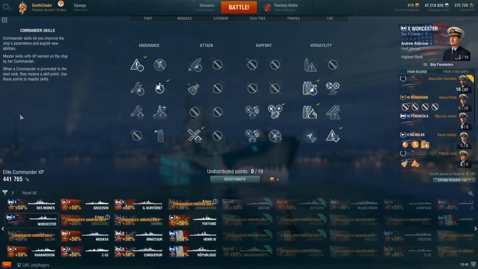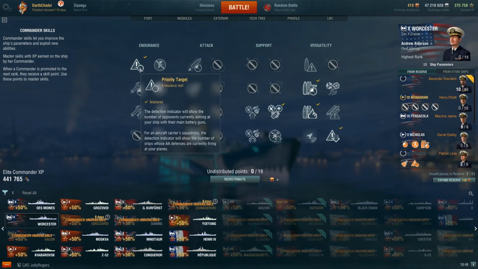And captain skills, let's have a look. Priority target, because you are going to be shooting from cover most of the time, and you want to know when you are being targeted by specific ships. That usually is an indication of a destroyer flanking, that sort of thing. Something that's literally spotting you in open water when you are thinking you are covered by islands.